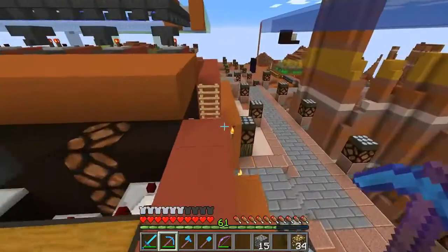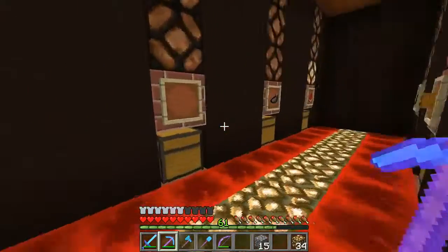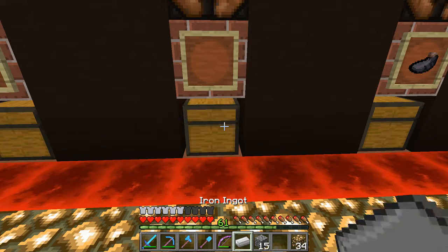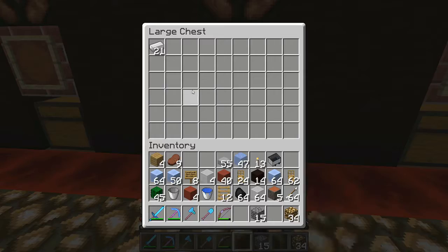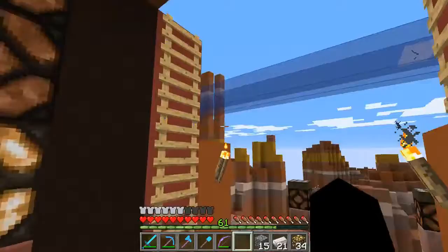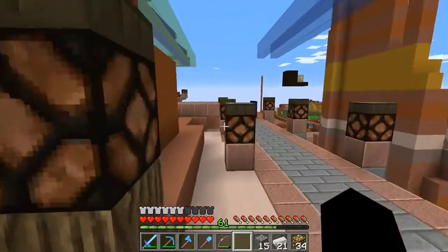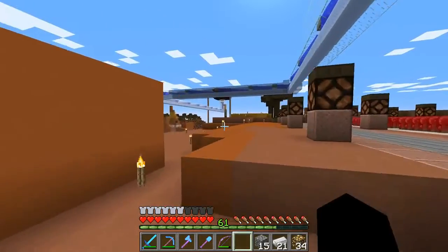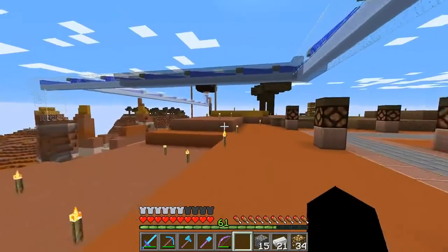So let's run around here and make sure this is where it ends up. And it is. We're going to go ahead and steal one of these back and punch it right there. And actually, I'm going to steal all of this back because it's my fucking iron. It didn't come out of the farm. Fuck you, my iron.